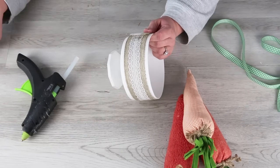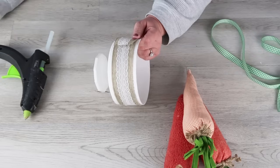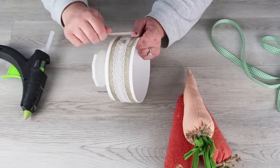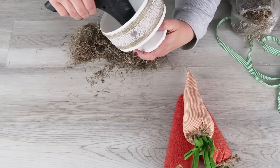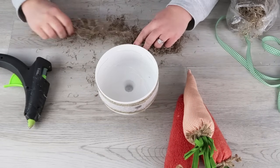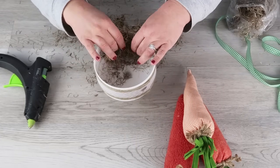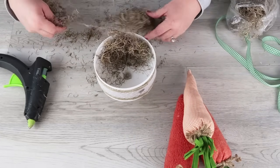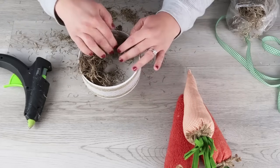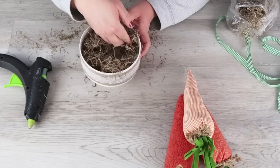Now that my carrots are dried and glued together, I'm going to come inside of this bowl and add some glue and some Spanish moss. I'm going all around the edges so it fills in that edge. And then the center is going to be this big, giant carrot piece. We don't want it to be too long, so I'm going to cut off some of the bottom, add lots of glue, and stick that down in there.